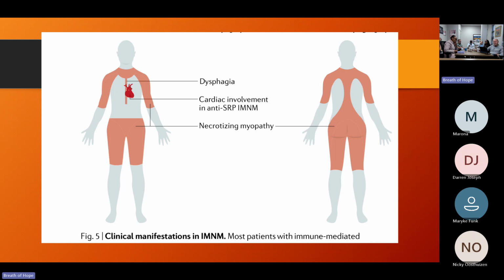And don't forget that in this group, they present with cardiac involvement. So just go and screen them for that as well. The two antibodies that we see in this group are the SRP, signal recognition particle, and then the HMG co-reductase, which we can't test for on a lot of the panels, which is an interesting thing.